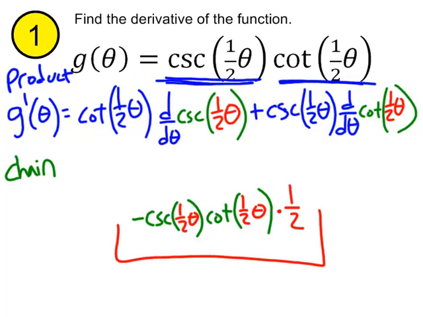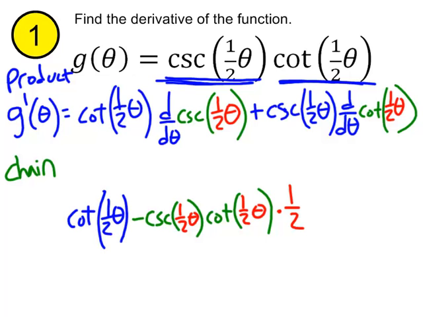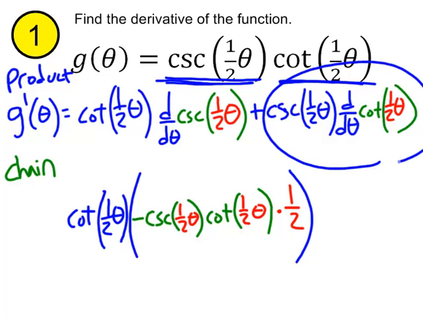That is the derivative of cosecant of 1/2 theta. And that is going to be multiplied by this cotangent of 1/2 theta in front. So let's not forget about that, cotangent of 1/2 theta. I'm going to put this all in parentheses as well. And now we need to turn our attention to the second half of the product rule. And clearly I'm not going to get this all on one line, so I'm going to go on to the second line here. So I'll put equals, and then I'll go ahead and write this part.